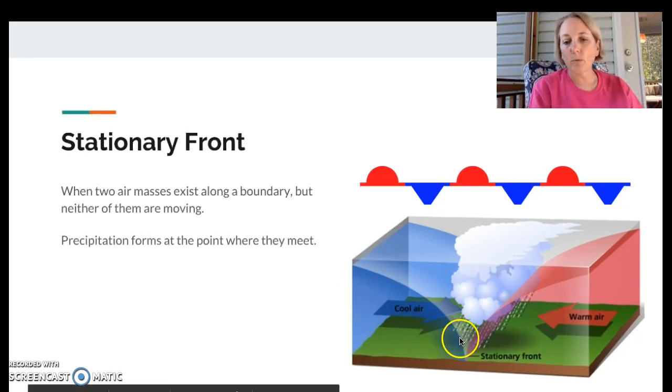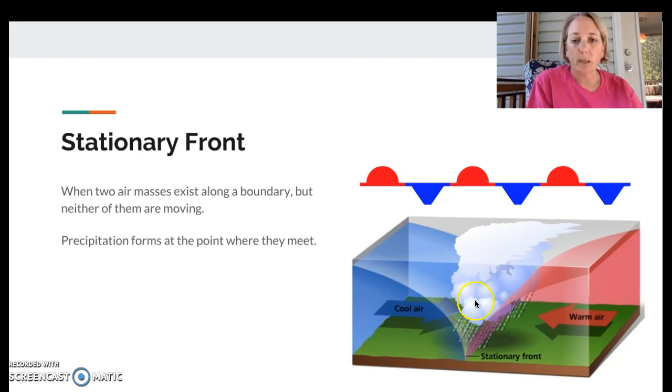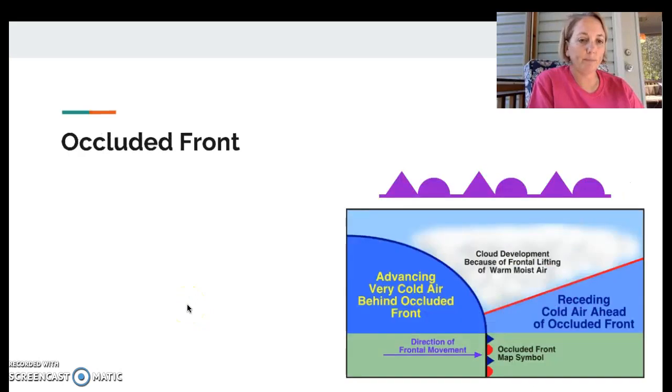So cold air is moving in, warm air is moving in against it. They get stuck and go nowhere, and clouds form, which then causes condensation, which when those clouds get too heavy, it precipitates, and that just continues until one air mass wins out. But a stationary front is exactly what happens. It stays stationary, and you get precipitation as part of your weather.